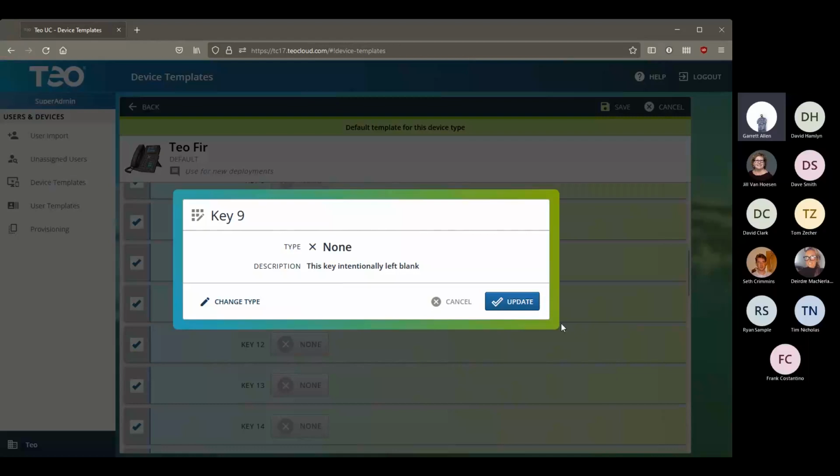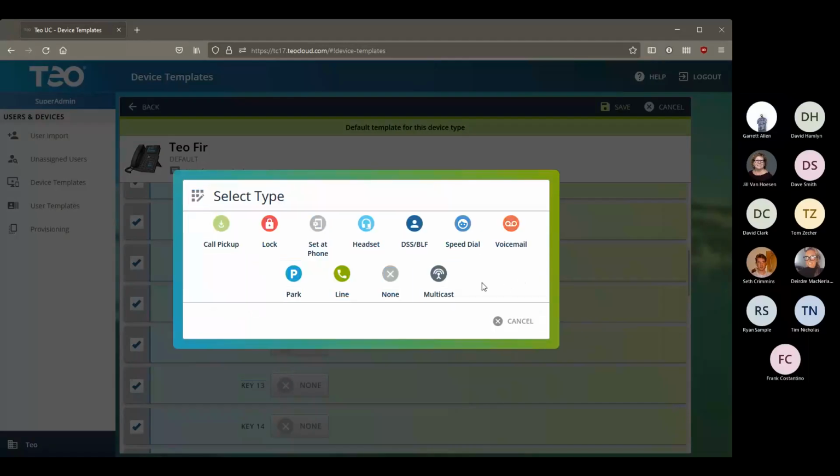So coming back in here, DSS, BLF, and speed dial keys are both going to follow whatever that mode is, as well as a manually dialed outbound call is going to follow whatever that mode is. We default everything to a handset because that's going to be your most common out-of-the-box deployment, but it's just that one radio button to switch it over to a headset mode.